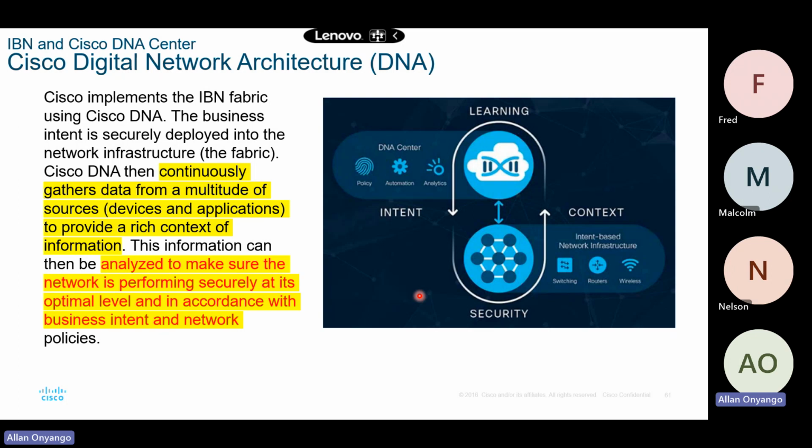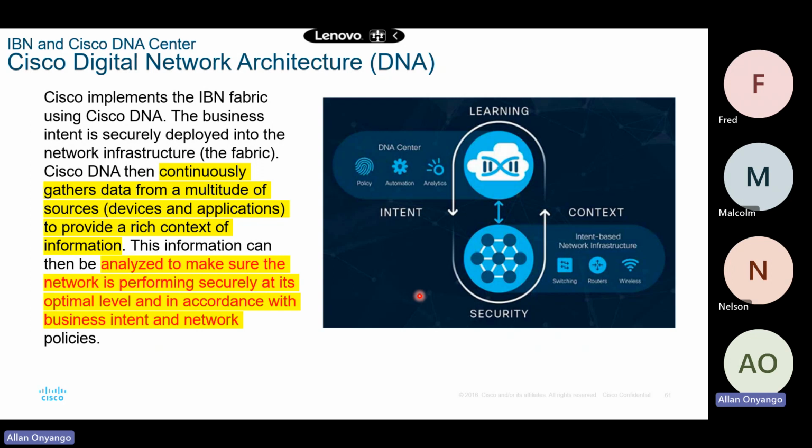Okay. So in order to securely deploy this, Cisco DNA is going to continuously gather data from a multitude of resources, from our routers, switches, and applications, and provide a very rich context of information after analysis. So continuously gather and analyze that data. And then once the analysis is done, this is going to make sure that the network is performing very securely.